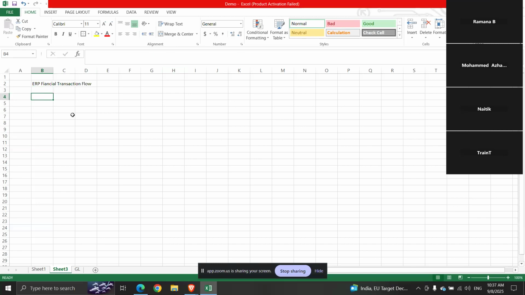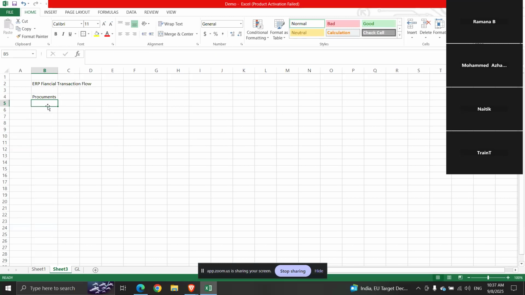There are many more modules; the first one is procurement, not in finance but in the overall Oracle view. From procurement we do purchasing. If you want to purchase an asset, some tools, or raw material from the supplier, that is done through procurement.